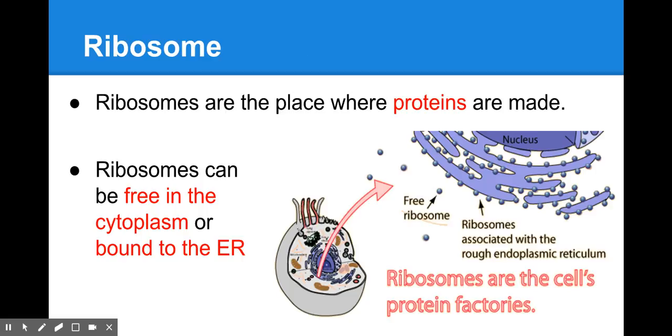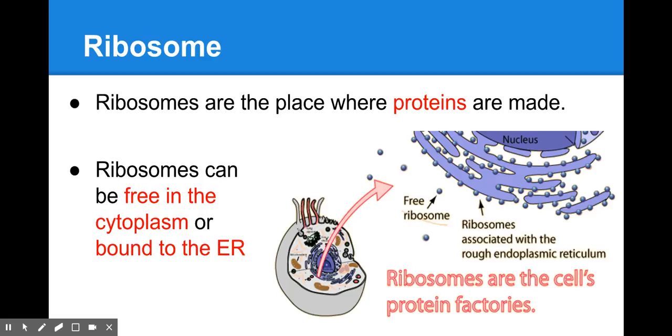However, in eukaryotic cells, so now we're talking only plant and animal cells, we can also find ribosomes bound to the ER, or the endoplasmic reticulum. What the ER is, it's essentially just a conveyor belt that's going to pass these little recipes from the DNA that have been turned into RNA, because DNA can't leave the nucleus. So these are going to pass by these ribosomes, and they're going to get made into proteins inside the ER.